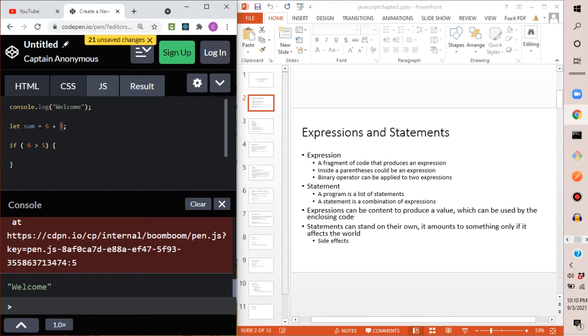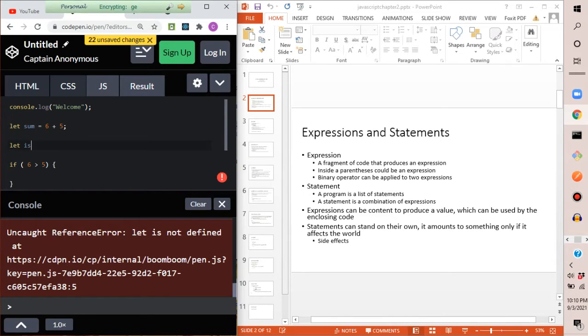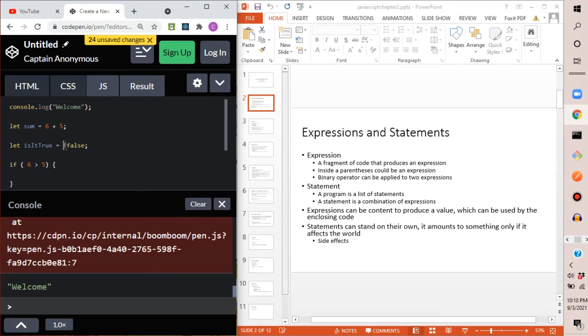Marijn was saying even a unary operator could be applied to an expression, like the not symbol. If you guys remember this, so let isItTrue equal, right? Even in this case, this is an expression too, right? The not operator. So that's what an expression is.